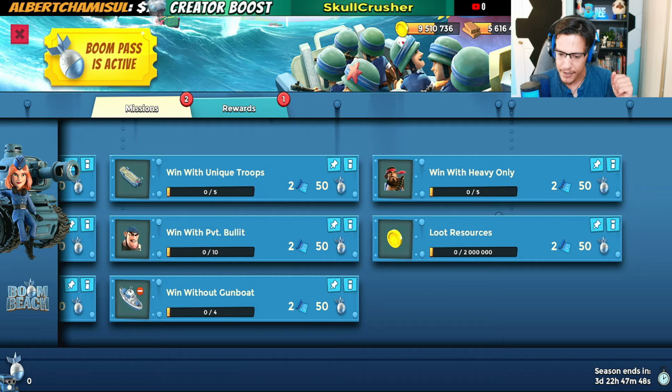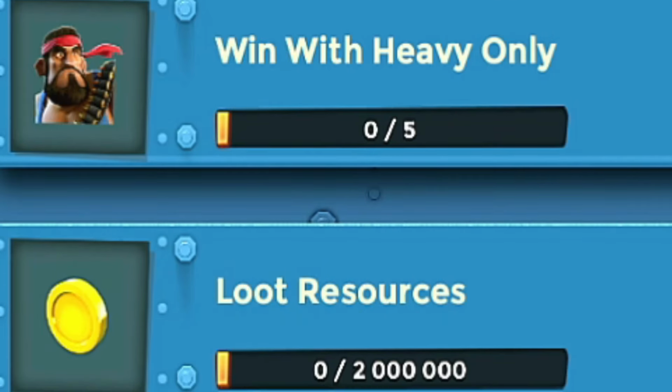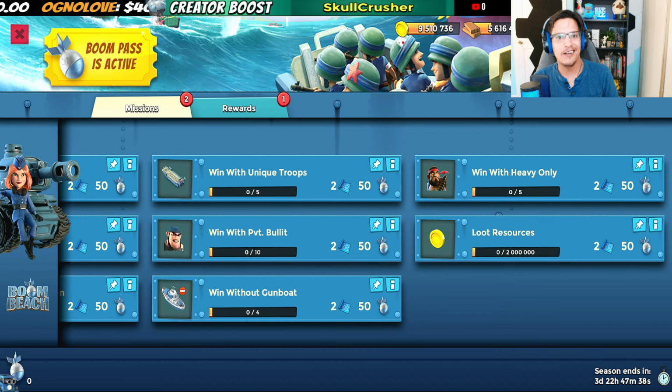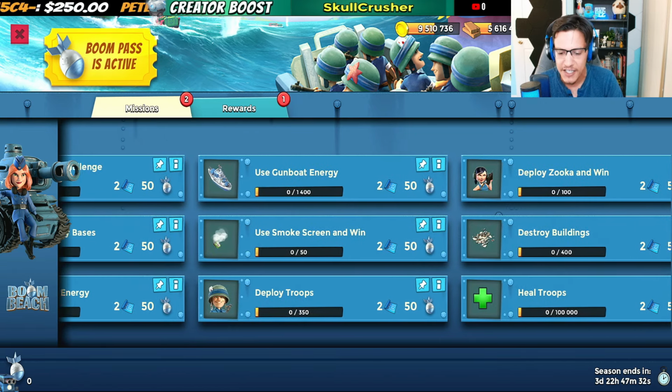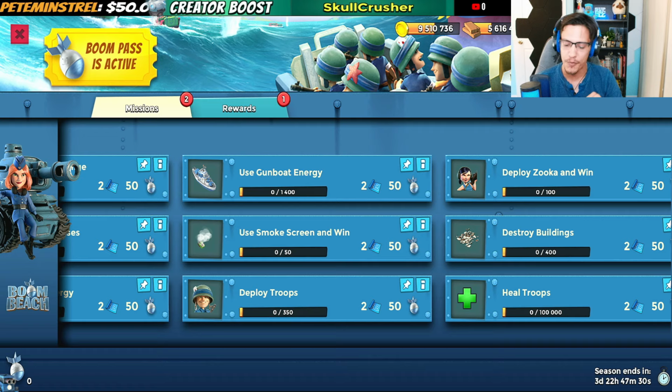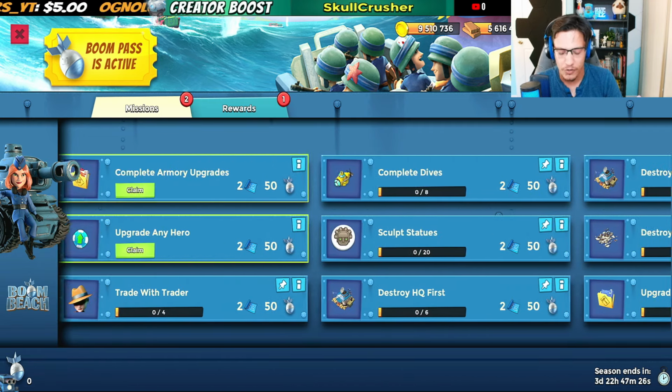Win with private bullet, easy. Win without gunboat energy, easy. Win with heavy only. Go heavy, go heavy. Loot resources. That's fairly easy. Blackguard NPC player bases, you're going to dominate on that one. So once again, all these missions, looks like we have had. That smoke screen and win is kind of standing out to me a little bit. Let me know if any of these are new, because it looks like these are all duplicate missions.